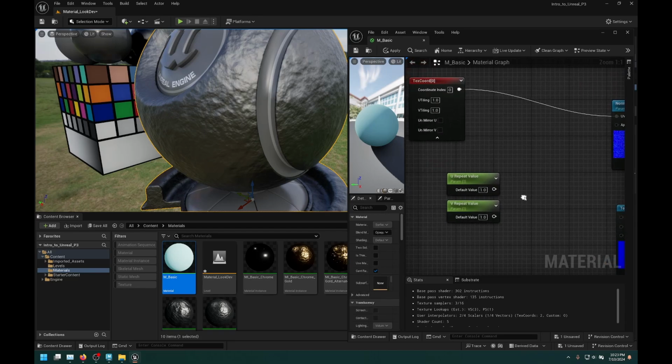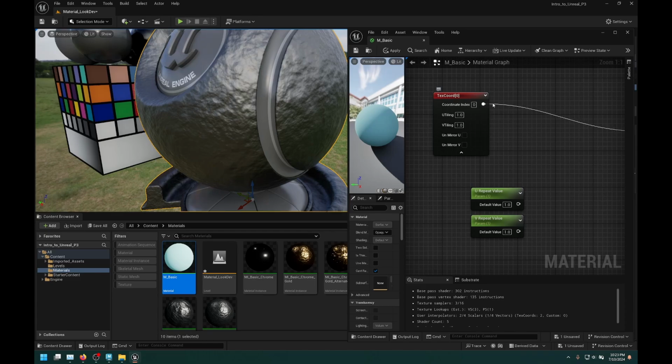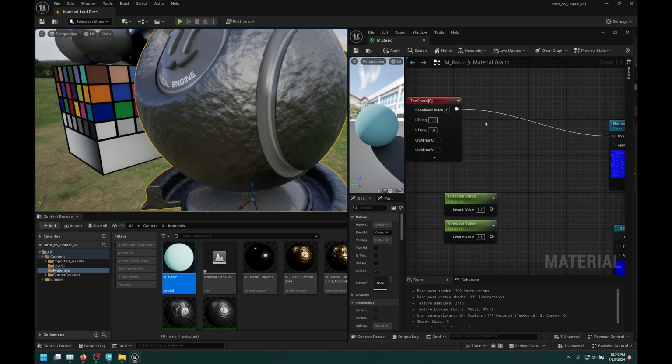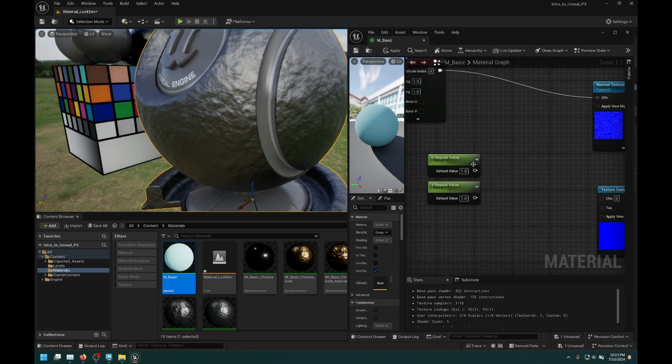Okay. So the next thing that we need is to create a vector out of these 2 values, right? This output pin here is actually going to be outputting a vector value. So it's a U and a V value here that are getting plugged into UVs. So we can't plug in just one of these because it's going to be just a U value or just a V value.